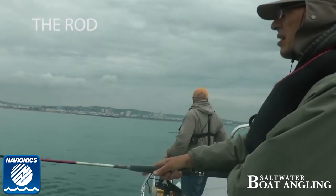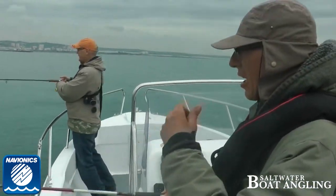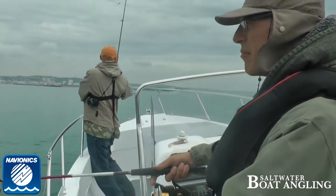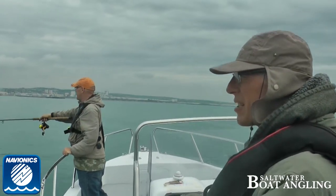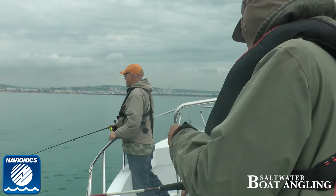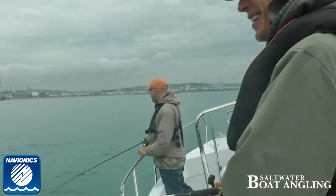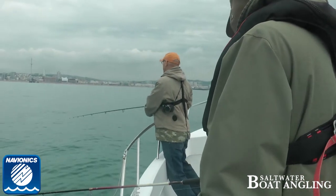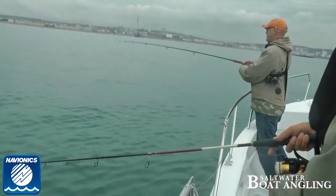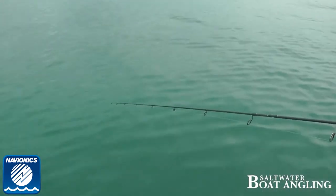Have you got a favourite rod you like doing this with? Absolutely - well it's in three pieces at the moment. It's a St Croix, a very powerful, quite fast blank - St Croix Legend. It's awesome for getting good distances, but the tip's sensitive enough that you can still fish a soft plastic in a river and know what's going on. About 500 quid's worth of awesomeness. This rod here is a Hart Bushido - just over a hundred pound rod. The tip will go round and I can see the vibration of that tail.